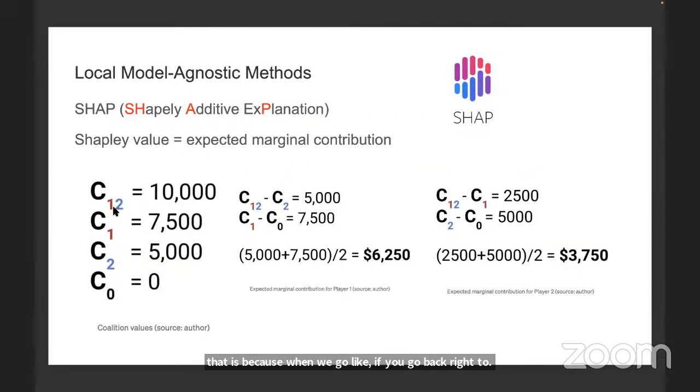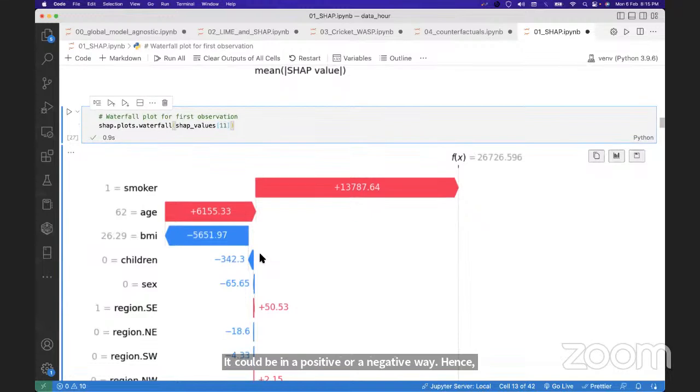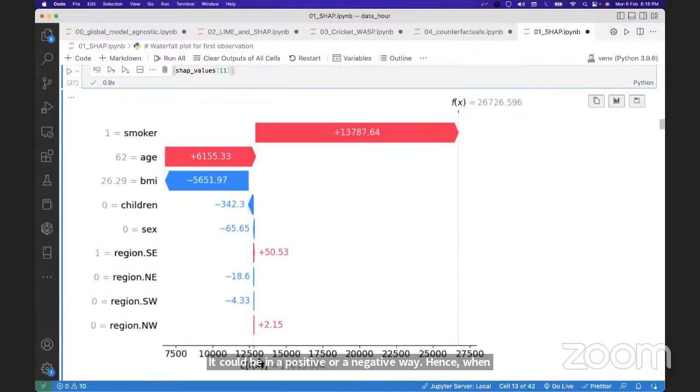That is because if we go back to this slide, the value of the coalition of, say, two features is the incremental value over the average. It is not the final model output, because if we didn't have any feature, the easiest thing that we could do is predict the average. If you're optimizing the mean square error, we just predict the average of all the target values. So that is the base, that is C0 with no feature. With all features combined, the value of the coalition becomes the incremental prediction that it has made, in a positive or a negative way. Hence, when the SHAP plots are plotted, it always keeps the expected value as the reference and then gives how much incremental difference each feature contributed to the output.